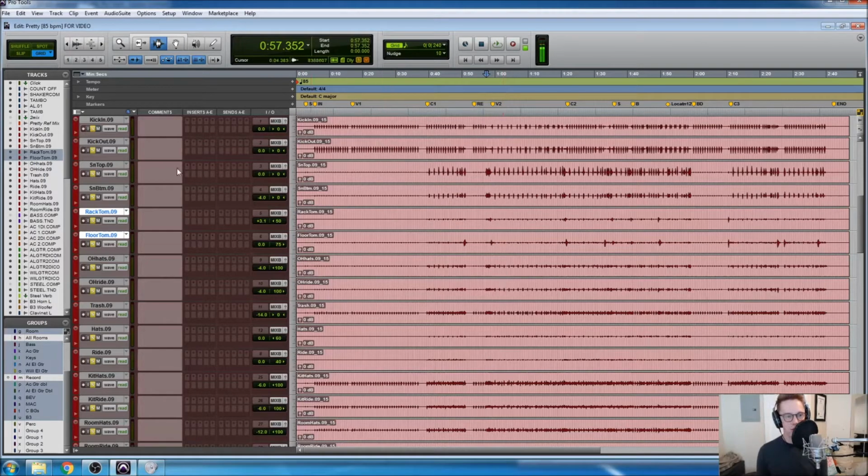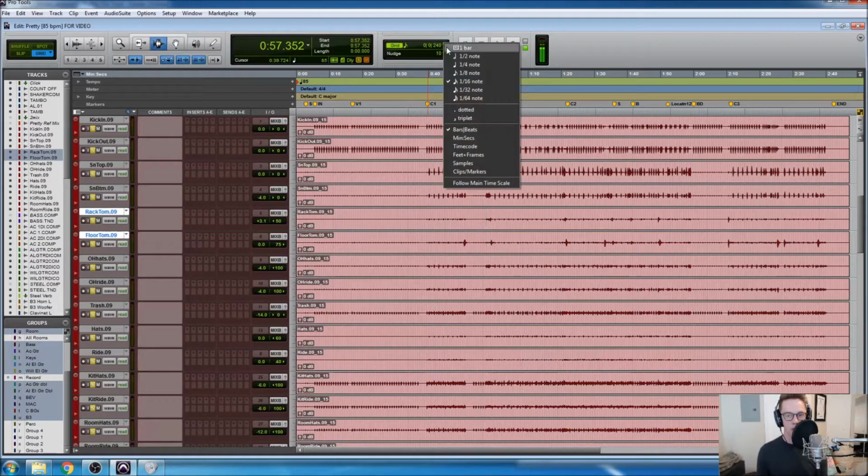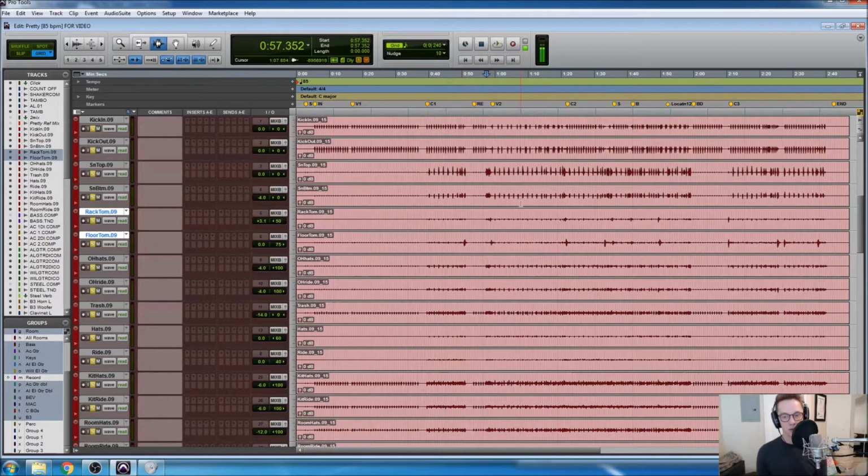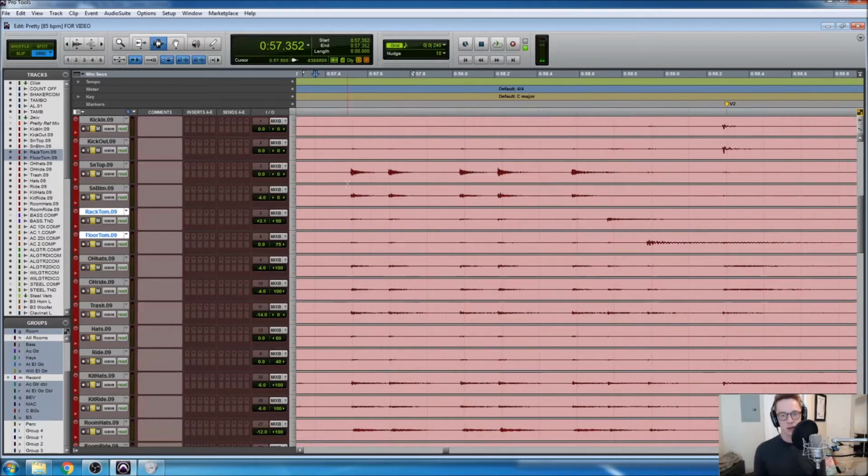The next thing you want to do is make sure you're in grid mode. This does work in any of the other modes, but grid is sort of the easiest to see what's happening. And then you want to set your grid resolution here at the top center to the appropriate value. For most songs, that's going to be an eighth note or a 16th note. And you'll be able to see here, if we select 16th note and zoom in, that these grid lines are matching up with the drum performance. So we know that 16th note is the correct resolution to be at.